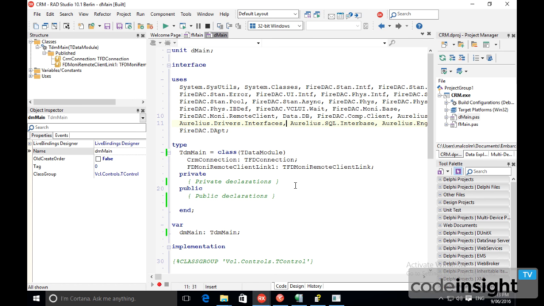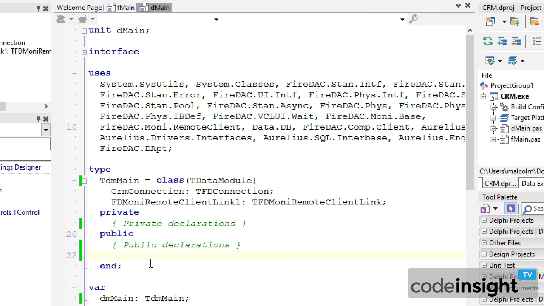So you can create an instance of a database manager however you like. It's up to you. I like to set it up as a property on my data module, just to keep it with all of the database related stuff, so that if later on I want to use a different sort of database, not use FireDAC, not use Interbase, then all my database related things are in one place. So I'm going to do that now.